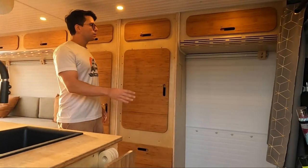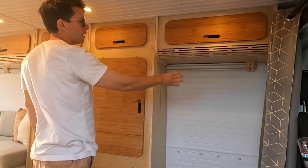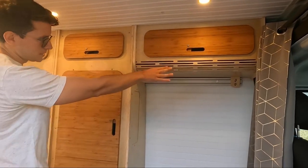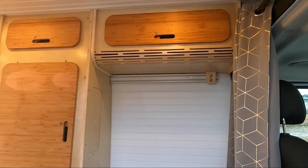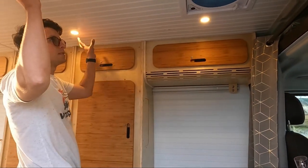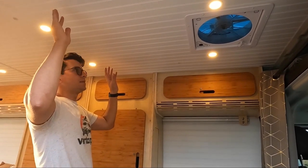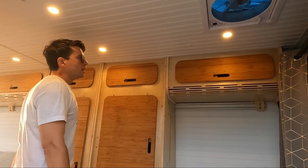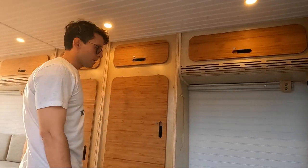And then a bit further in, we have a couple of our new modules. We have one of our large overhead storage cabinets. It uses our same mounting system, mounting to the same rail system as we use in the rest of our builds. Again, all the paneling is using the existing mounting points of the vehicle manufacturer, so it makes it really easy to install with no damage to the frame either. The only cut you're going to make is just for the vent fan.